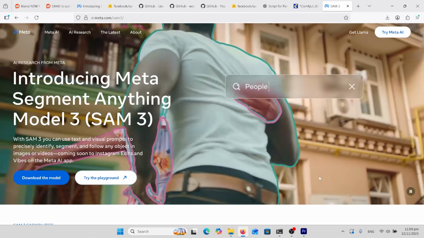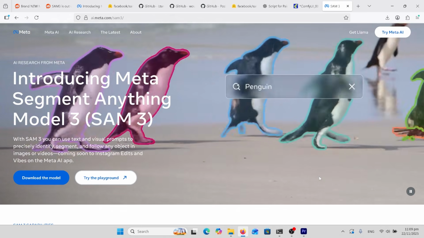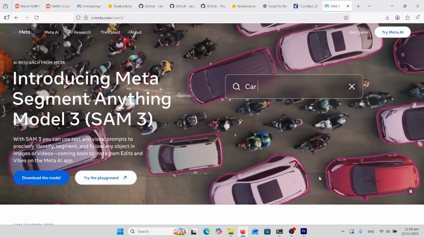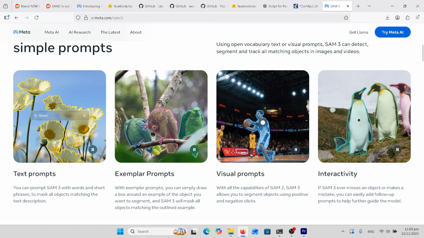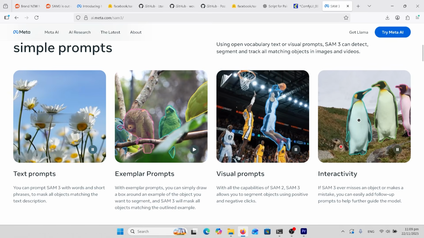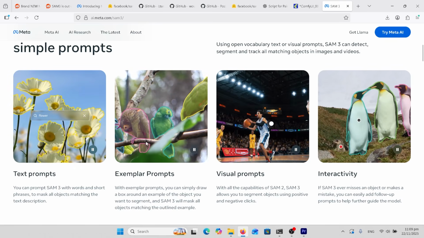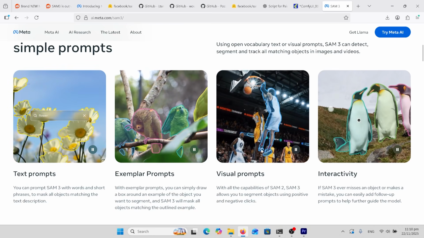On the SAM3 website, you can see how it highlights around the items that you want, and it can cut them out of the video or image that you want. In this example, you're just text prompting the flower and it's picking out the flowers in the video. Over here, you can drag a box around the item and that way it selects it. On this one, you've got your points, you've got positive and negative points.